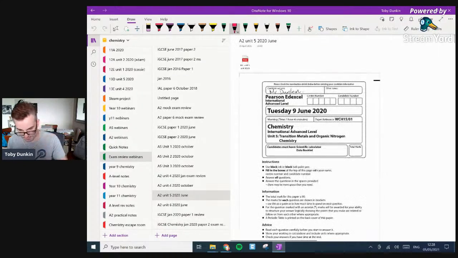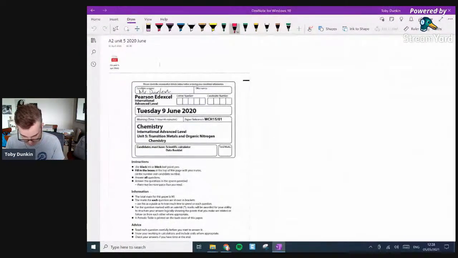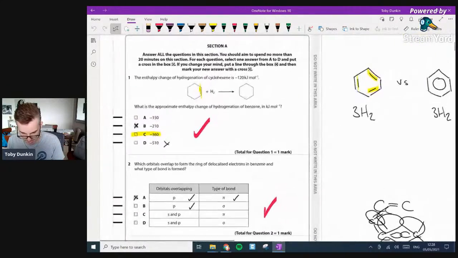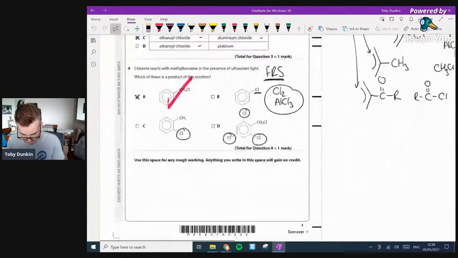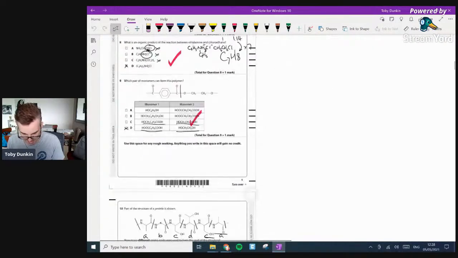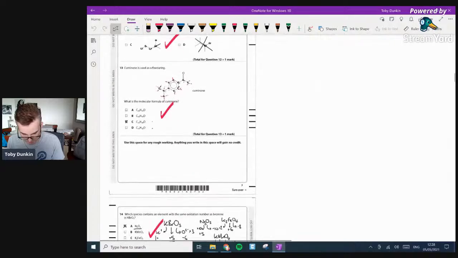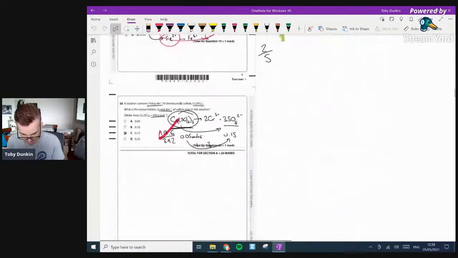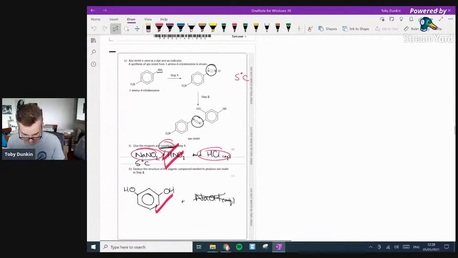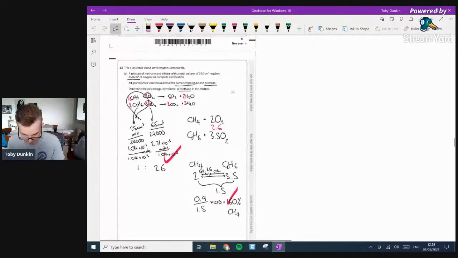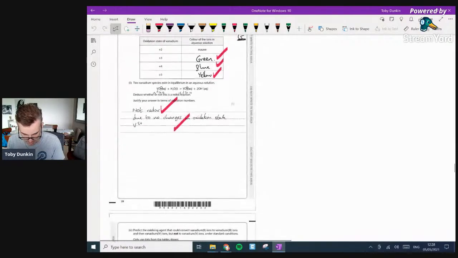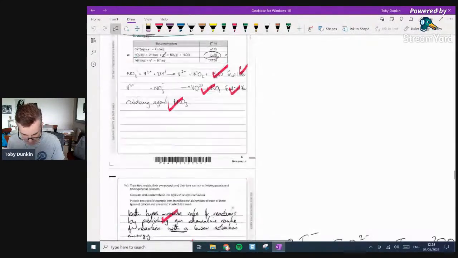Paper 2, paper 5. This is for Jensen since he happens to be here. Jensen, make sure you know your benzene facts, your 210 key things, know your transformations. I'd probably say if you've got an hour, have a quick flick through my webinar and have a look at some. The longer answers, of course, are going to be the more challenging. Your azo dyes comes up. That was a mean question, that. Did not like that one at all. Know your colors. Make sure you've gone over your colors.